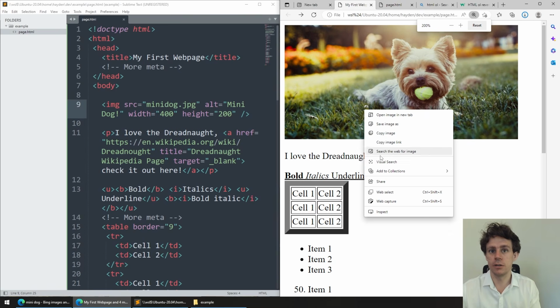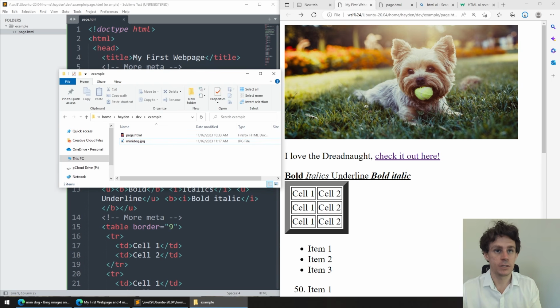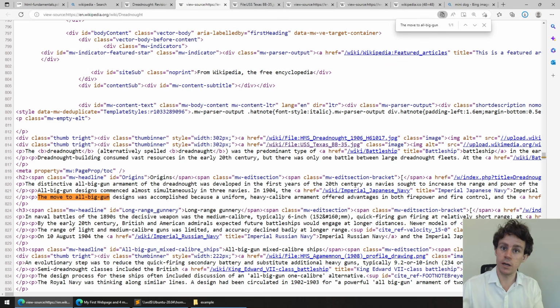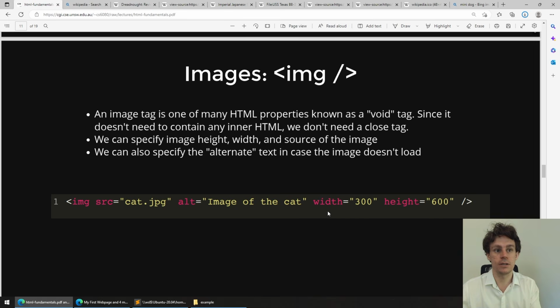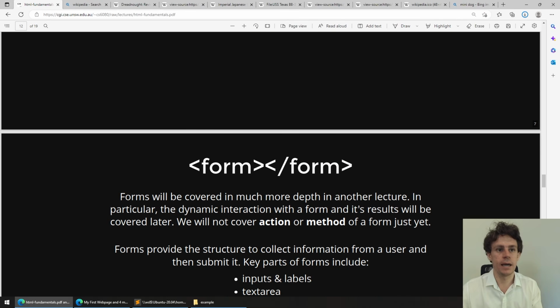So now this is being loaded from the file, right? As in the file on my computer. So this folder here with my HTML, it's got my page and my mini dog. Most websites have their HTML and their images all in a folder somewhere, is how to think about it. And therefore pages can just reference them. That's what Wikipedia is doing, because Wikipedia is quite literally just storing all these files somewhere, or this is another link to another web page. So you can understand how everything is quite well contained. So that's the image tag. And it was our first example of a void tag.